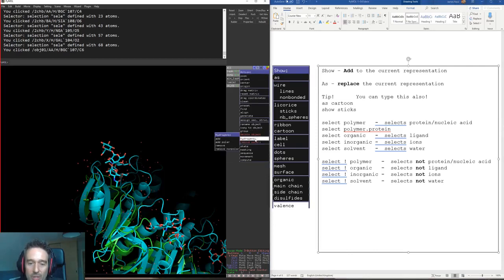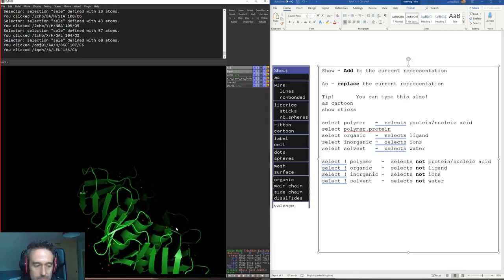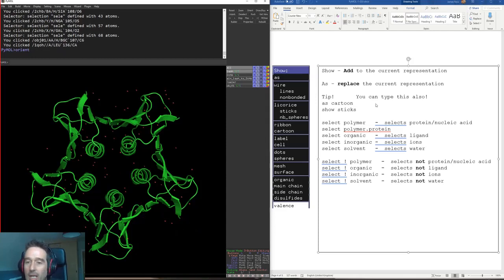There are various other things which are pretty obvious, adding and removing hydrogens and removing waters, etc. There's the S menu here. Let's clean this up a little. So inside the S menu, this is the show. There are two ways of showing things. There's show and there's show as, and you can see that show as gives you a second menu which is pretty much identical to show.